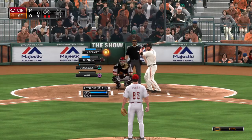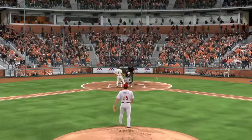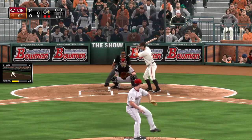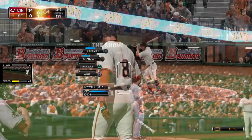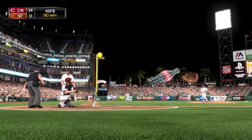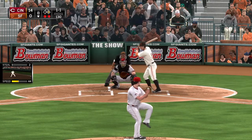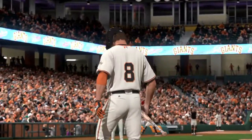And a good job here of making him throw a lot of pitches. He probably doesn't have a whole lot left in the tank, so the more you make him work, the better your chances of getting a mistake. Hunter Pence will dig in now, hoping to perhaps make him pay for the 2-out walk. And a good spot for that pitch is it's chopped foul. He waits, now the pitch. And no offer that time from Pence as it evens the count at 1-1. Well, that's a pretty good spot to try and lock him up inside, but he can turn on that location if that's out over the plate. Now a ball hit foul off to the right and up into the crowd.